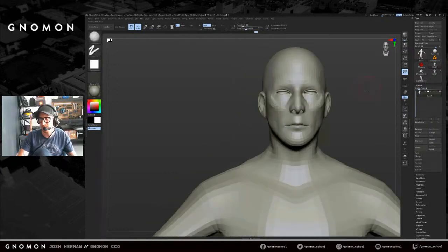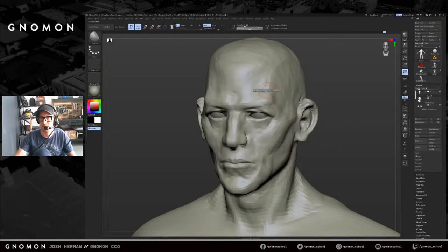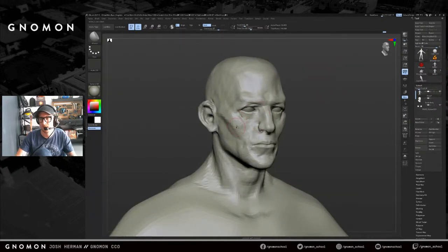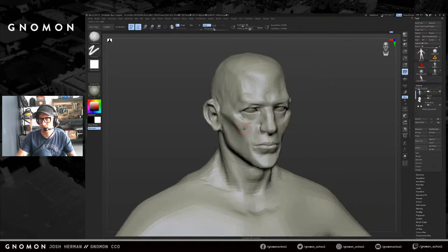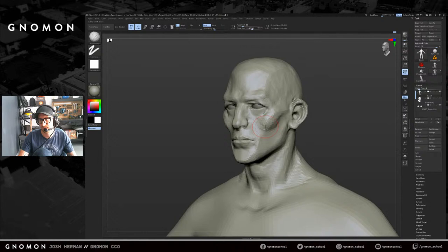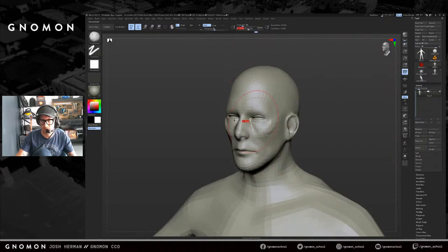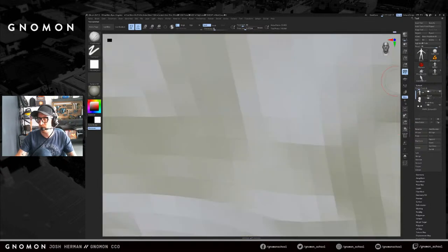Whereas I could come in here and, with all this that I want to do, I'll just give you guys an explanation, because maybe it's helpful to see what I'm struggling with. The forms that I have here are really rough, and I'm also fighting making sure the topology is coming across. So I want to come in and obliterate essentially everything I have and start with a cleaner base, because I'm going to have to sculpt it all anyways. If I'm going to do that, why not just start from scratch, where I can have a nice loop around the eyes and all that stuff? That's what I'm struggling with right now.